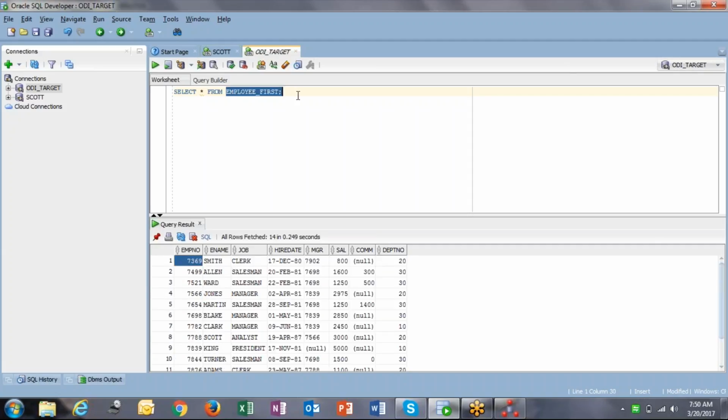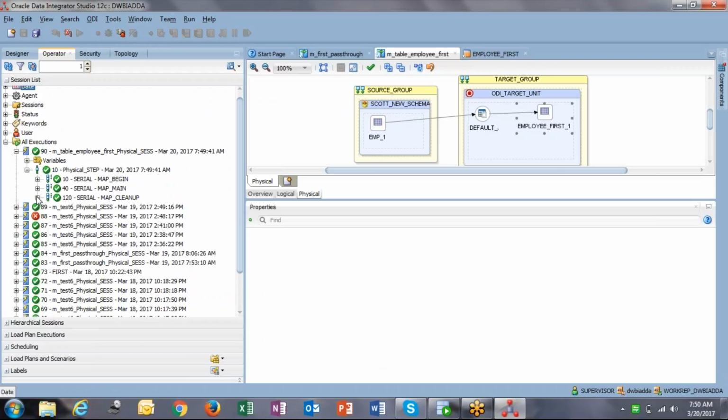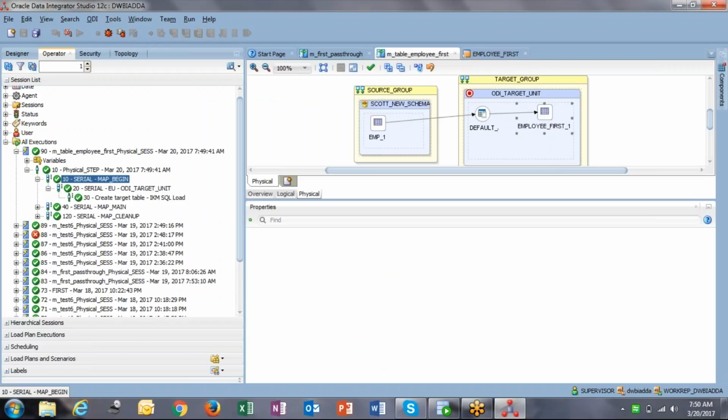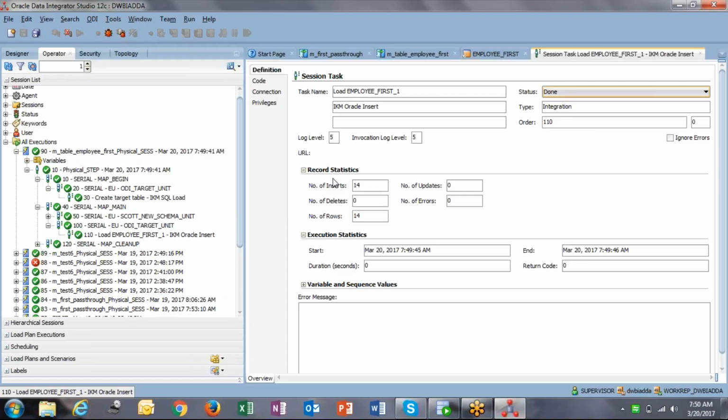Okay. So the table name, and see, just go to here, and when you expand, the first one belongs to the loading knowledge module, second one is integration, and when you open the load here, if you see record statistics, here number of rows, number of deletes, number of inserts, number of updates, number of errors.